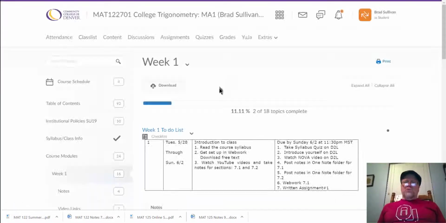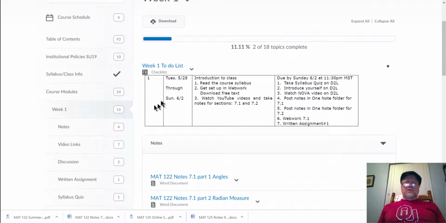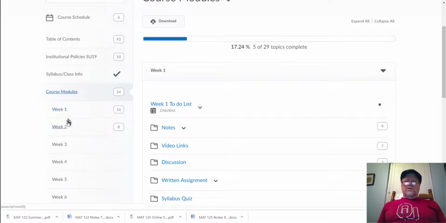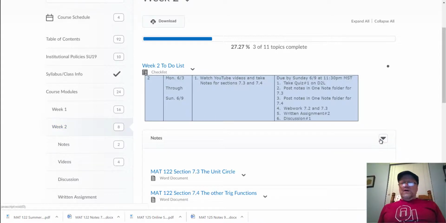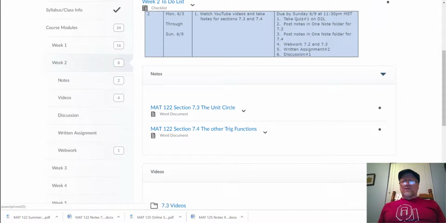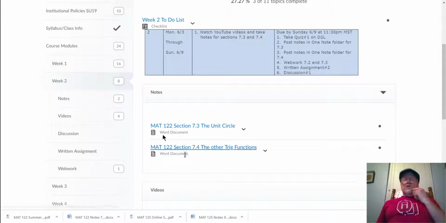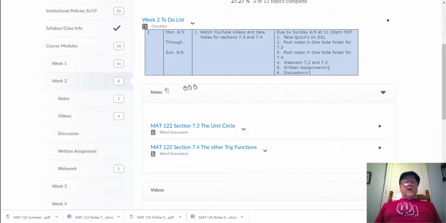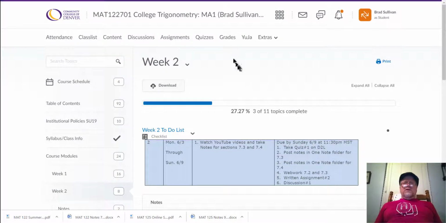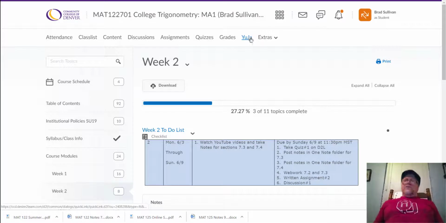So that's what you'll typically do each week: you'll have course modules, a module for each week. I try to get ahead too. I'm already working on putting week 2 together. It takes a while to get all these things put together, so I'm building that as I go. If you are a fast worker and want to work ahead, you can certainly do that, because I try to get most of the material put together a little earlier in the semester. It takes a while for me to do that though. All right, so hopefully that'll help explain where everything is in here.